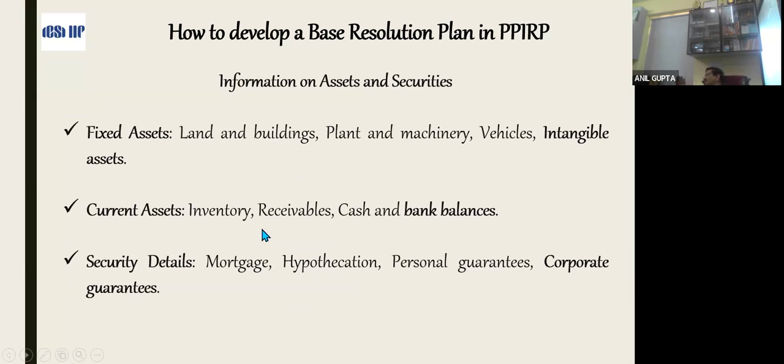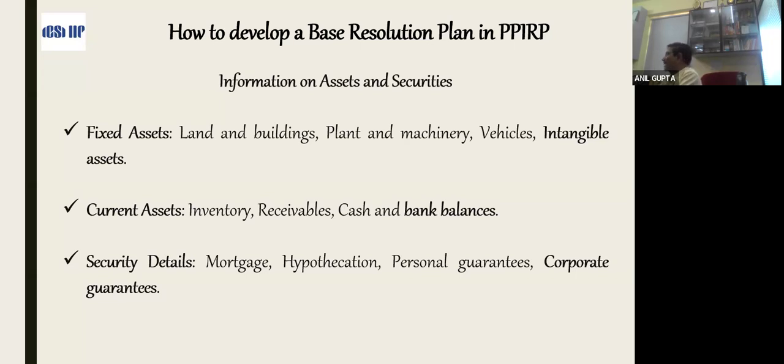Whatever the limits are, they will be modified and additional funding will be provided by the financial creditor under the PPIRP. Not only the financial creditor, the operational creditors also have to wait some more time to get the proceeds. Sometimes the corporate debtor also injects additional funding. Whatever the features of the restructuring are, all are more or less 20% this side or that side applicable in a base resolution plan.